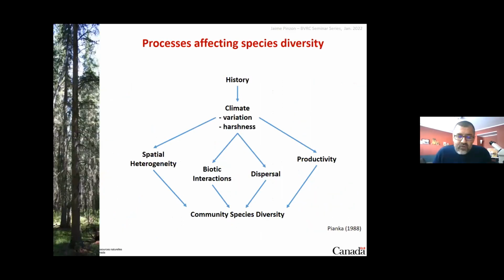So when we put all this together, we can start thinking that what we see today is the result of what has happened in the past, right? So the history of a landscape is very important because it will determine largely what you see today. There is of course a climate that has a big influence on changes that happen on that landscape, that will influence how stands distribute throughout space and how species interact and disperse throughout that landscape. And of course, it will determine the productivity at the site level. So all these interactions will have a direct or indirect influence on the composition and diversity of a given community at a given point in time.